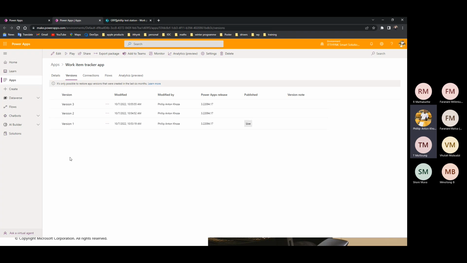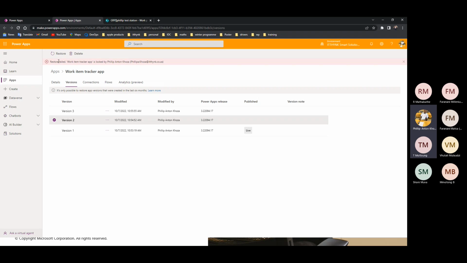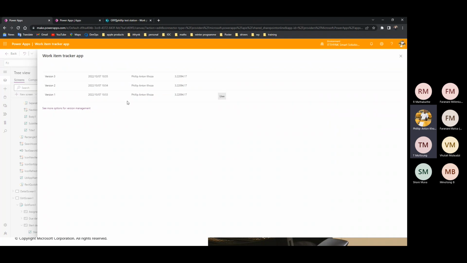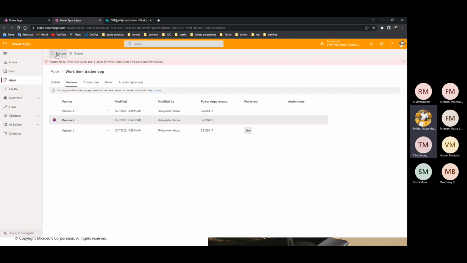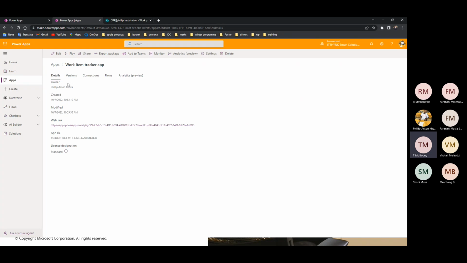Now that I'm here, I can choose. The work item tracker app is locked, because I'm editing this side, it will say it's locked.